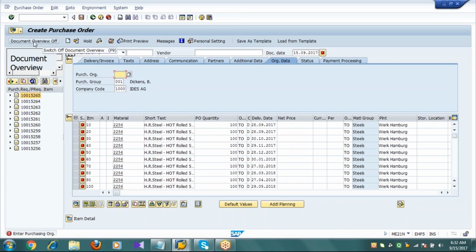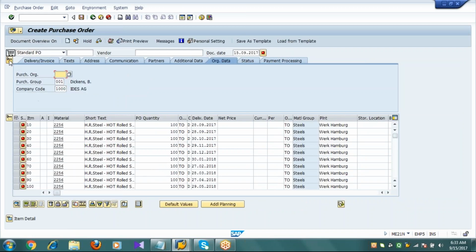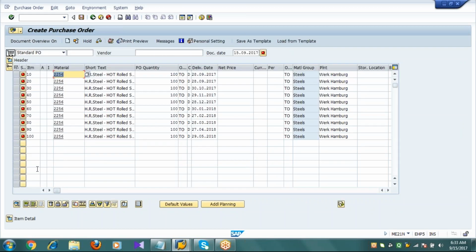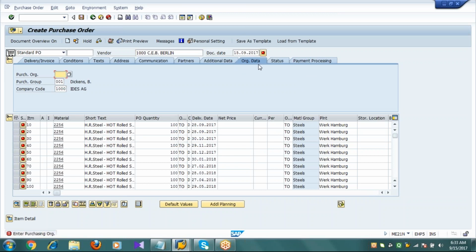And I can close this document over here. Now see guys, here you are able to see the total detail. Then you enter the supplier. Then in the organization data in the header level, you enter purchasing organization, purchasing group and company code. And here you enter the net price.